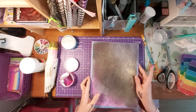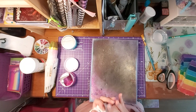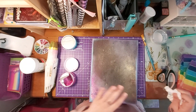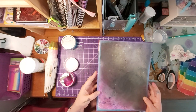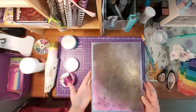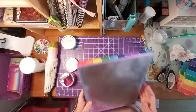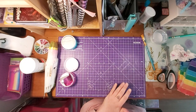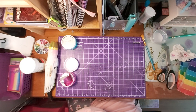Right, so we have that. It looks cool, doesn't it? Right, so I'm going to leave that to dry completely because it's gone like a little bit purpley. It's gorgeous. I love it. Absolutely love it. And it frames it quite nicely. So I'm going to leave that to dry properly. And now I don't want to get anything on there.